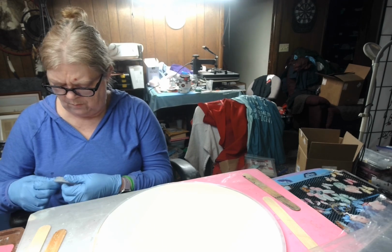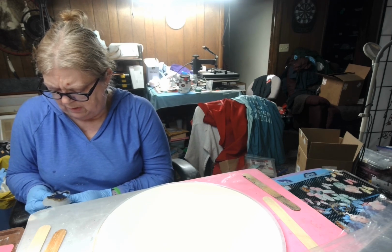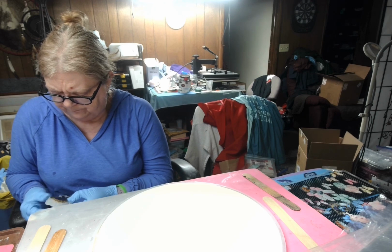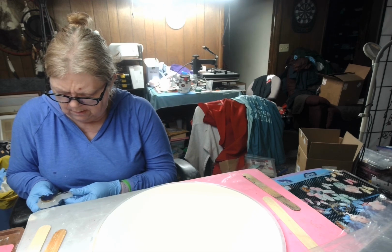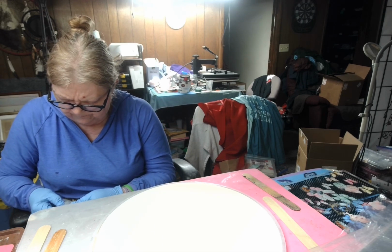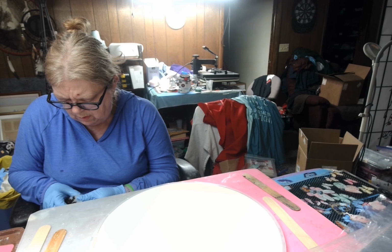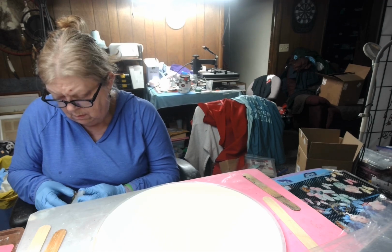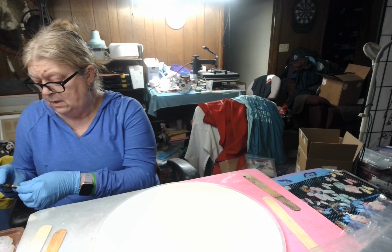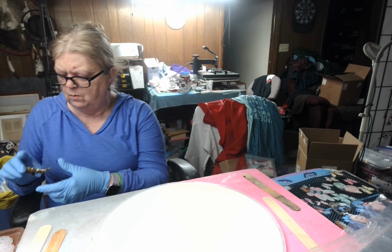I'm just trying to push it from the bottom so I don't break his feet or his tail off. Yeah, because his tail's not coming out like it should. Kind of hard to pull it loose here. Here we go. Well, I do think it came out better with epoxy. I got a little bit of over pour around the tail, but that's it.